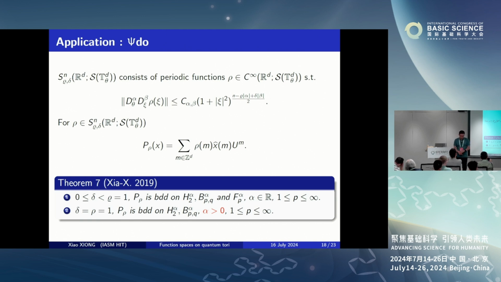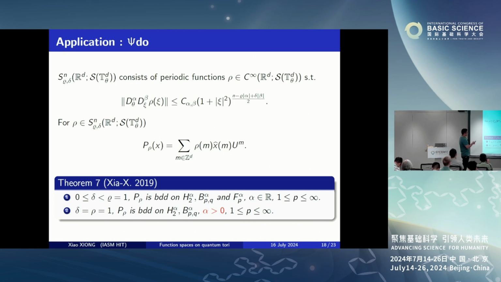If you know a little bit about classical pseudo-differential operators, you must know that the symbol has 2 variables, but now I have only 1 variable, in R^d. The reason is that in the quantum case, I don't have a function, but I have an operator. So that means that if I fix a psi in R^d, then I get rho psi, which is still an operator. In the classical case, for a fixed psi, this rho psi is still a function. So this is the reason why I have only one variable. The other variable is hidden in the operator.